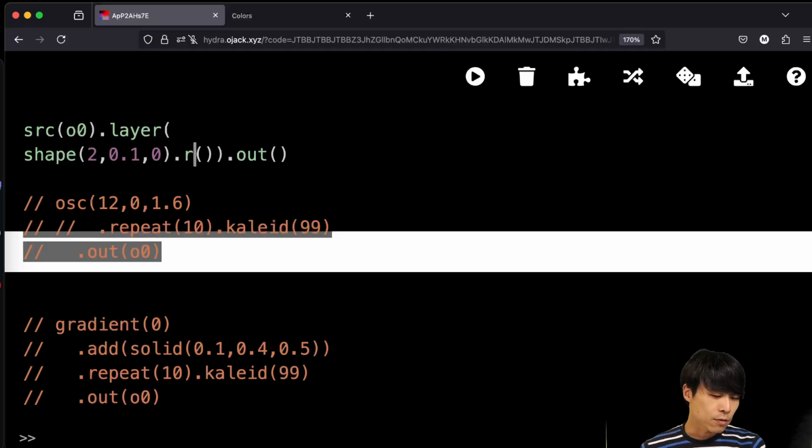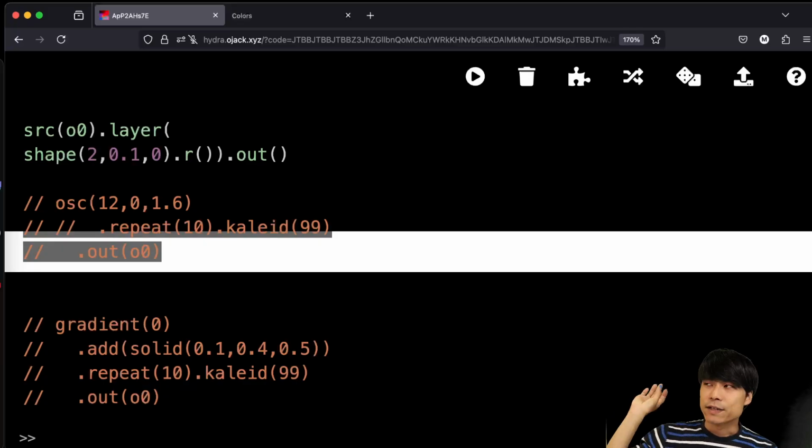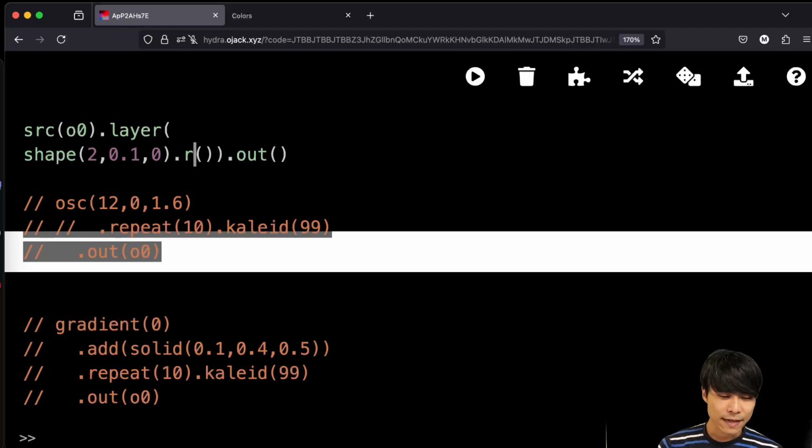I use R because it's shorter, basically taking the red channel and replacing all the green, blue, and alpha channels with the red channel, so visually it doesn't change here, but it is changing the alpha channel, which is replaced by the red channel. In this case, it's almost exactly the same as luma, but I can keep it as luma to make it more verbose and easier to understand.